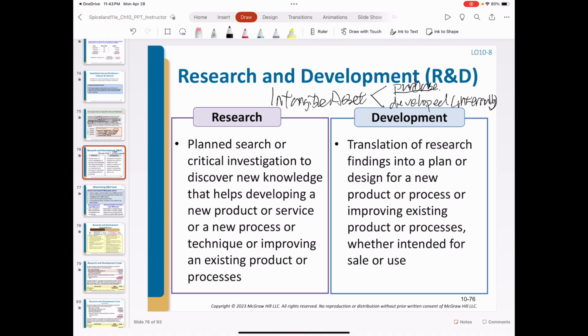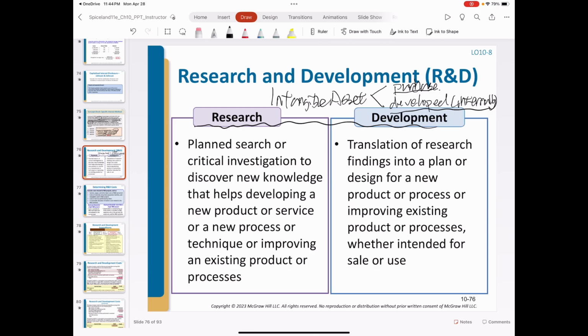However, for internally developed assets, the expenditures on research and development will be recognized as expense immediately when they are incurred. The reason US GAAP recognizes research and development expenditure as expense immediately is because these expenditures have a very high likelihood of failure. In other words, the possible benefits of these expenditures are not probable, so we cannot capitalize them. This also shows the conservatism of US GAAP.